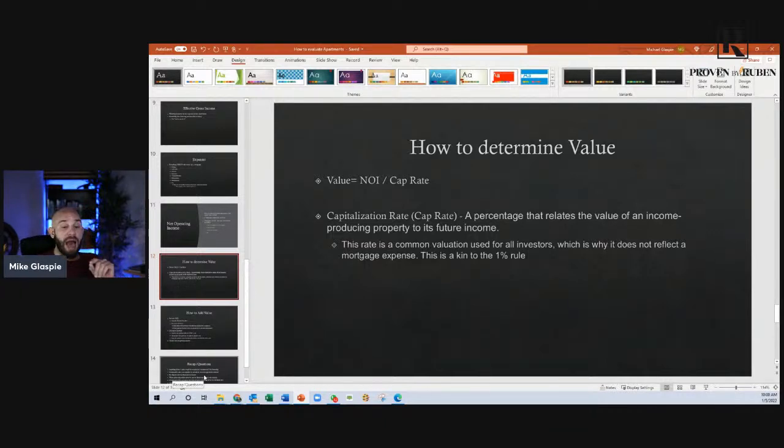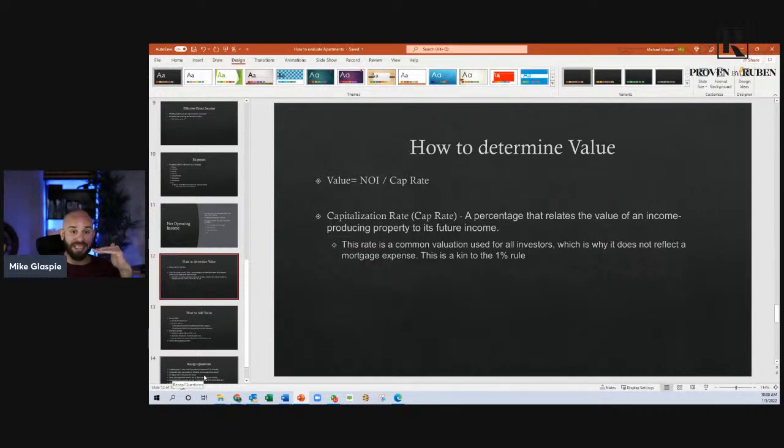So the market cap rate is going to determine the total holistic value that the appraiser gives it. If you go out and try to get a mortgage, and you say, I know it's worth $100,000 because the cap rate is 6%, that's the way I analyzed it. Then the appraiser comes back and says, based on the market data, I'm willing to give it a cap rate of 7. Remember, the higher the cap rate, the lower the value. The lower the cap rate, the higher the value.